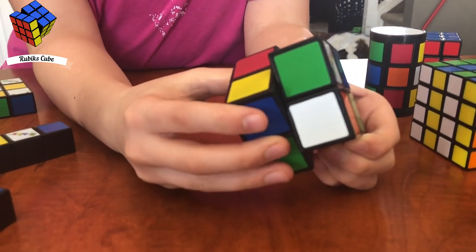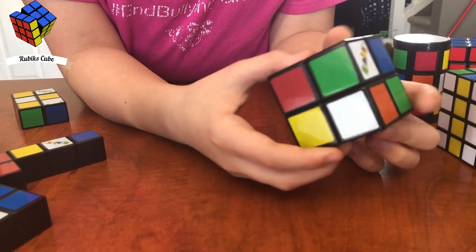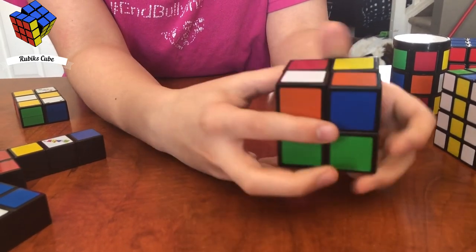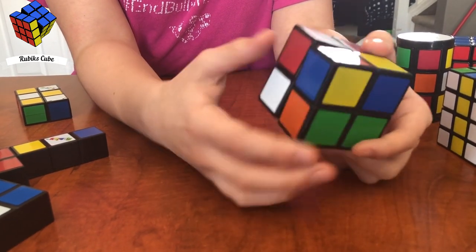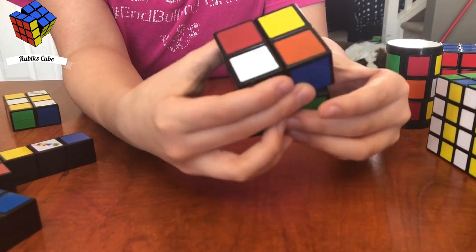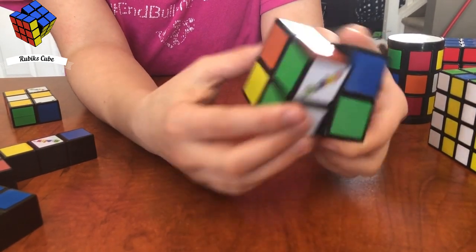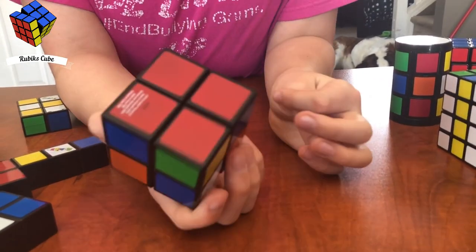Whatever you do, try not to get it to the opposite side. And then just keep trying to do. And you see, I got it to that side, so I have to do that because that's bad. And now that one's down there, and then red. Red solved. Yep.